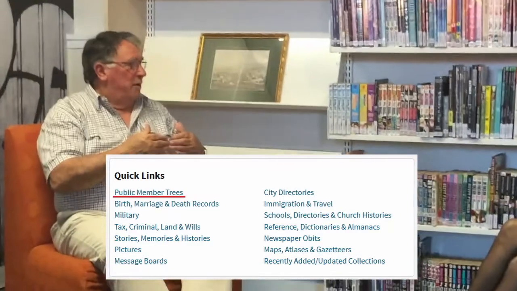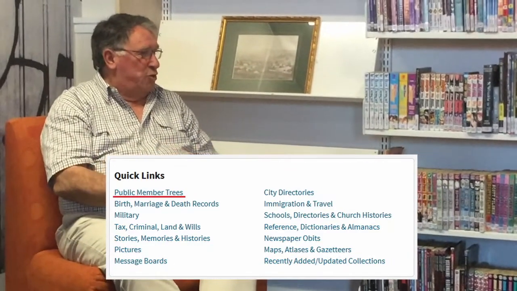That's really helpful. If I had a relative who was on a ship to Australia in the 1800s, how would I find the name of the ship they were on? Can that be done through Ancestry.com? Yes. Again, if you go onto family trees, public member trees, someone else might have that information already researched.